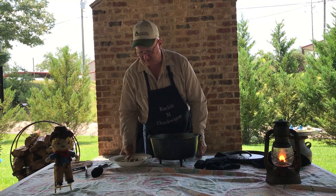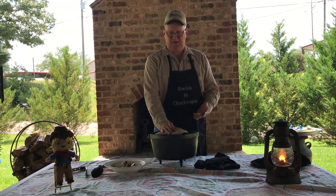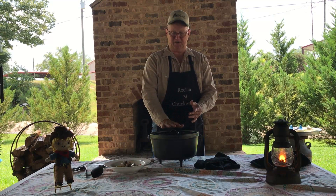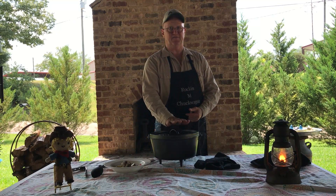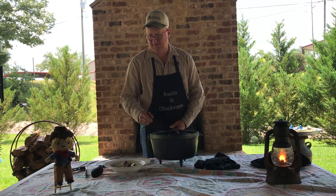We'll do a full episode on dutch oven cooking. We get a lot of comments on the way we cook in cast iron — some of it is a little different. I don't particularly like using inserts or aluminum liners inside; I prefer going straight to the cast iron. I will use a pan for things like baklava that are hard to get out, but other than that, everything goes directly in. Take care of your cast iron — season it every time, dry it, and never use soap. Hot water and a little elbow grease is all you need to clean up, and a little salt as an abrasive on your rag helps get stuck bits off.